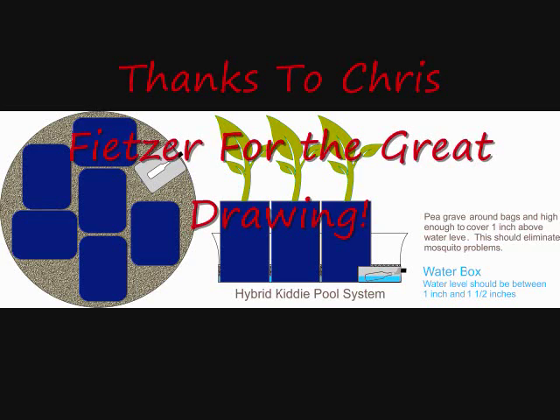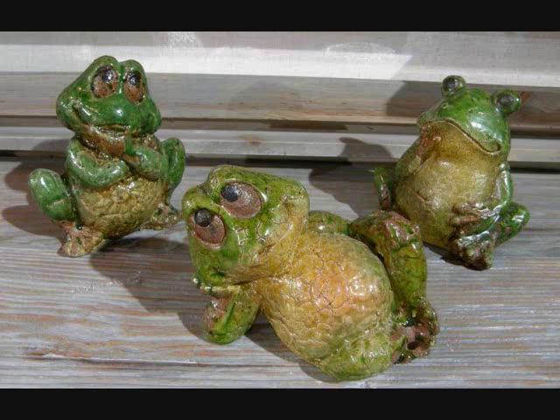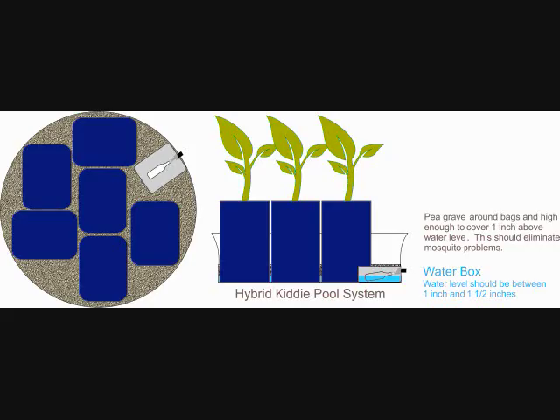I hope you can see from the picture the whole concept here. You can see a top view on the left where the float assembly is, and then there would be the bags. You've got the P-rock going up three inches, the overflow at two inches, and the little float assembly in there. You can dress up the top — put some ornamental frogs on there, make this really cute. Mosquitoes are no longer a factor, because your P-rock is up three inches, your overflow is at two inches, and you're going to maintain the water level at about an inch and a half.